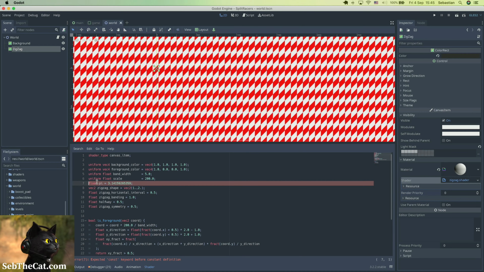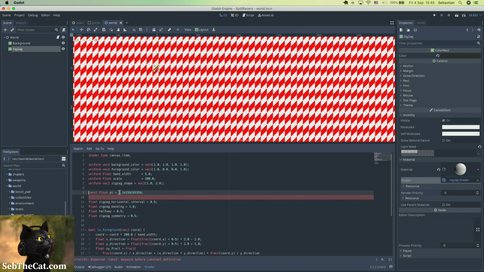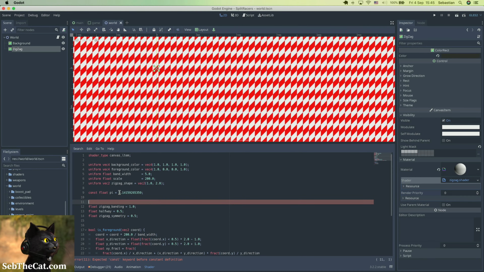Okay, so that's going to be a const. Right? Okay, and I guess zigzag shape. You can turn it out const. Yeah. In fact, this can be a uniform, I think. Okay, this can be a uniform as well.